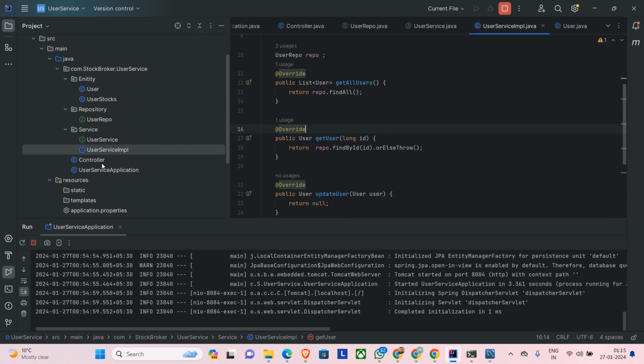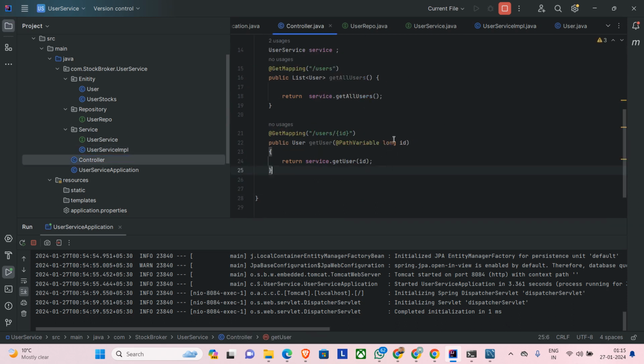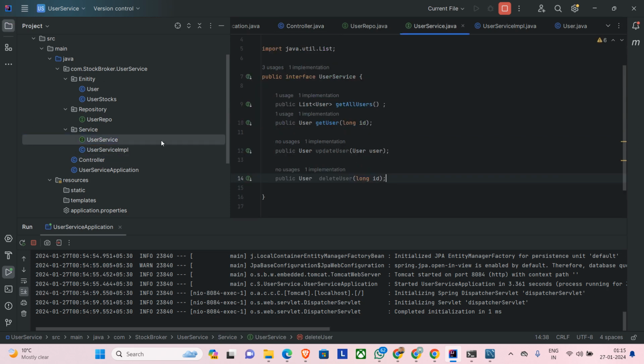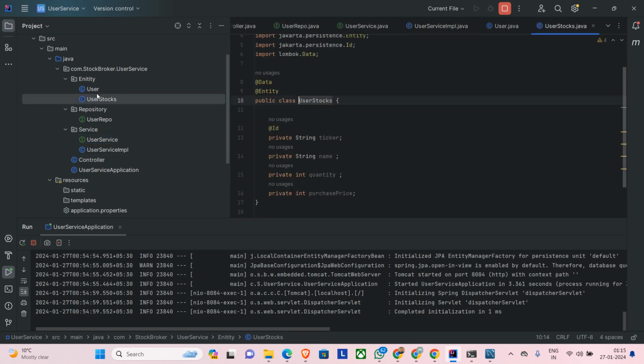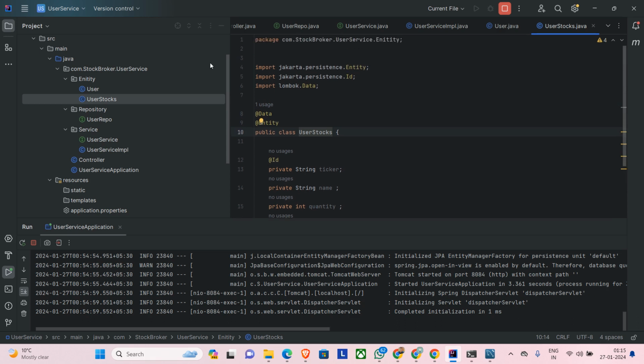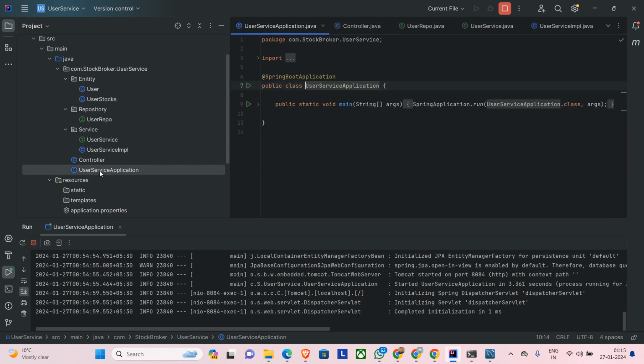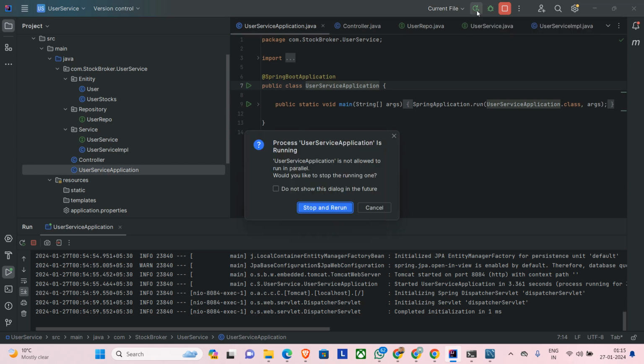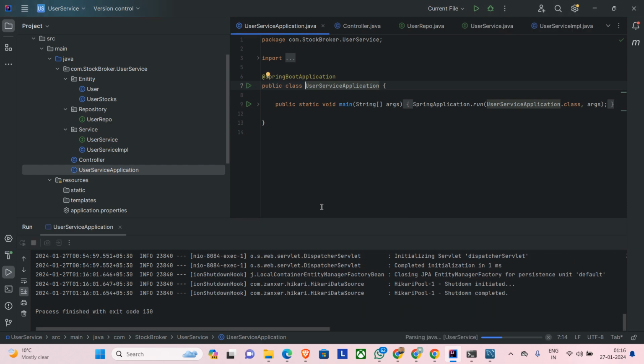Controller, I have these two. I've implemented the user service. I have not made the stock service, we'll make it later maybe. Let's see if we are able to work with this much or not. Let's rerun it and see.